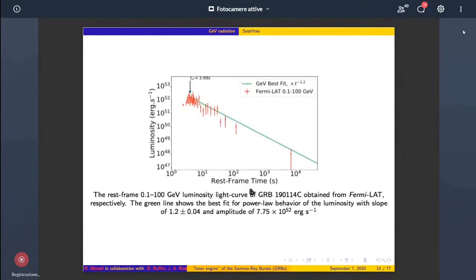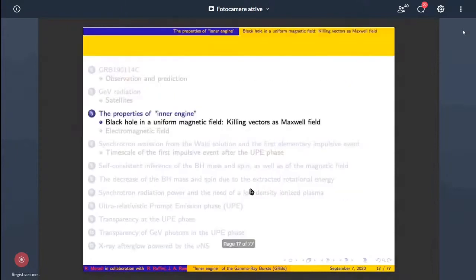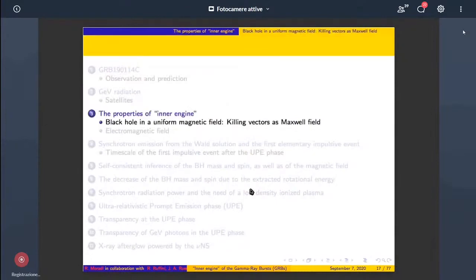So what's the story? These are all the observation and data analysis that we have done for these sources, and we have done for many sources. So how can we explain this? As I told in the previous slides, the story is that we have the presence of the black hole and supernova hypercritical accretion around it. So what can explain this inner engine, in the sense that we can have a black hole, magnetic field around, accretion around, and all these things? We are currently working on our model to present a better, more realistic model of the inner engine. But with a very good approximation, we can borrow some models from the literature.